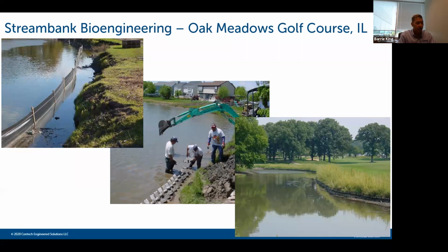In this case, they stabilized the toe, locked that in, and then used softer, more economical solutions upslope of that. On the bottom right-hand picture, you can see that being done. If you look real close, you can see the Ajax units exactly where they were placed, combating that toe scour, making sure that toe was stable. Everything upslope of that was turf reinforcement mats, riprap, things that are more budget friendly. So just another combination, and just another application.